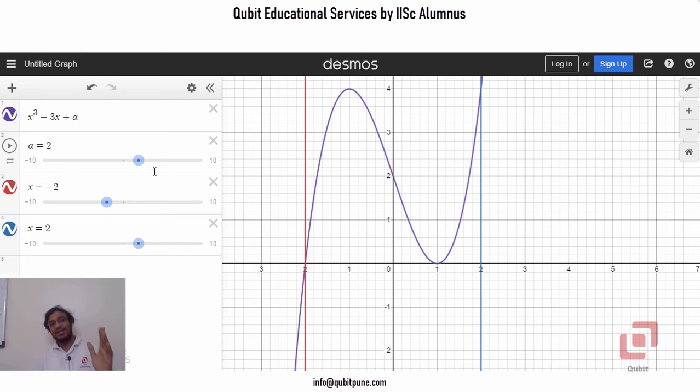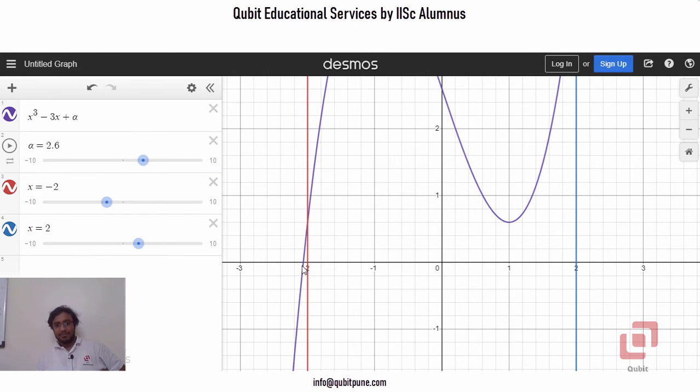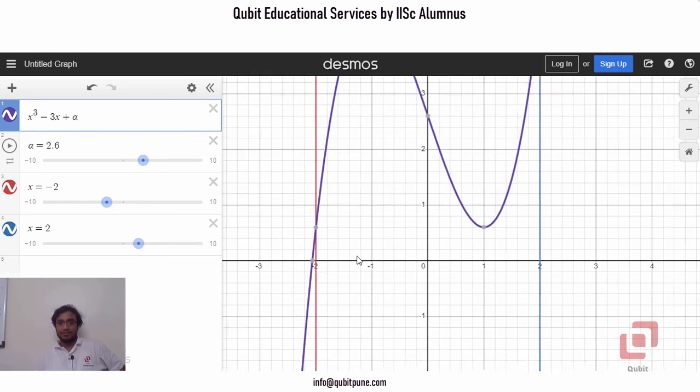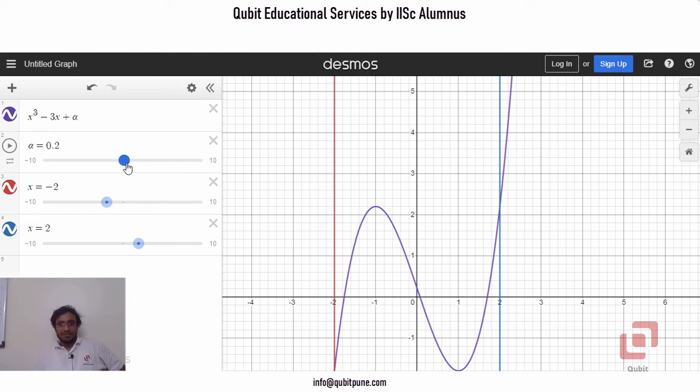Okay, so that exactly is what happens when alpha is 2, and if I increase alpha, this graph will further go up and there will be only one real root, which is outside, which is less than -2. You can see that here somewhere, well, closer to -2.064. Now what happens if I slide this downwards, negative?